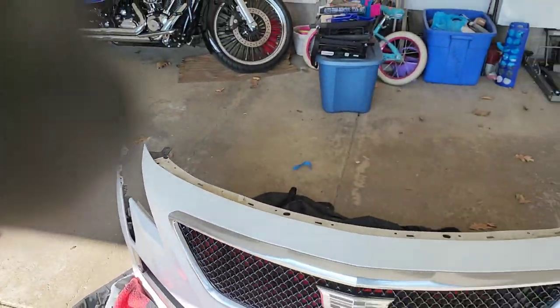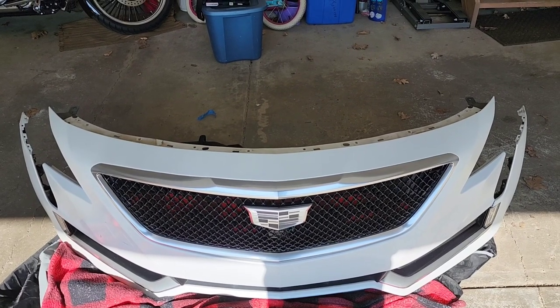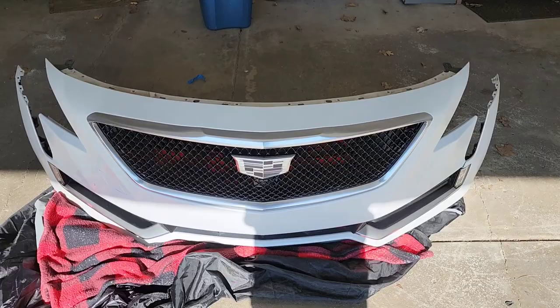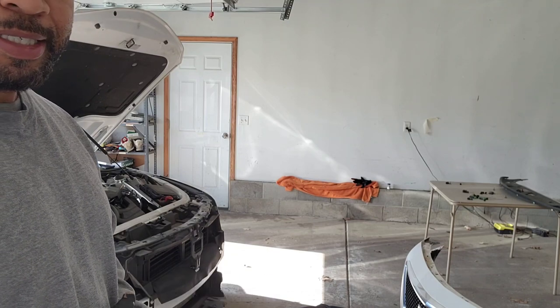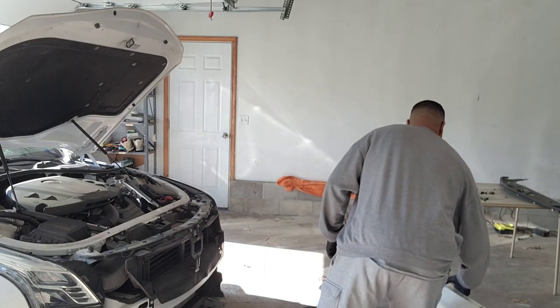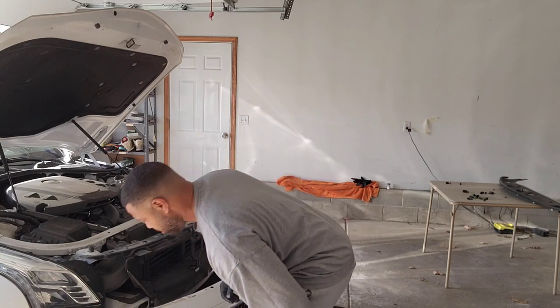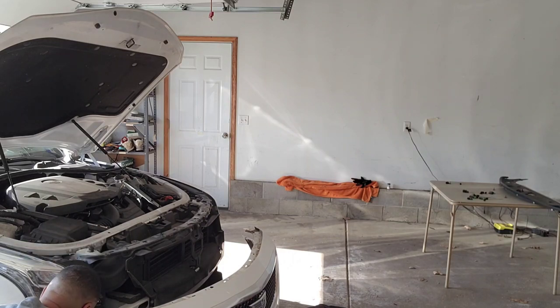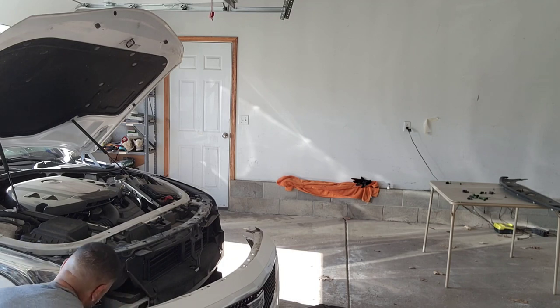All right, so now it's time to reassemble the bumper on there, which will be pretty quick. All you gotta do is follow the bolt pattern. And then I'm gonna put that on and show y'all what it looks like when it's all the way on. All right, y'all, now that I got the bumper reassembled and everything ready to go back on, I'll show y'all that process. And then, like I said, I'll try to edit the video so it's not really that long, but let's go. Make sure you hook your wire connector back up, your electrical connector.